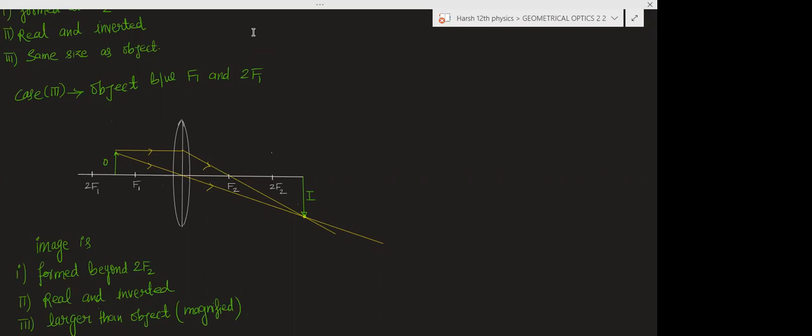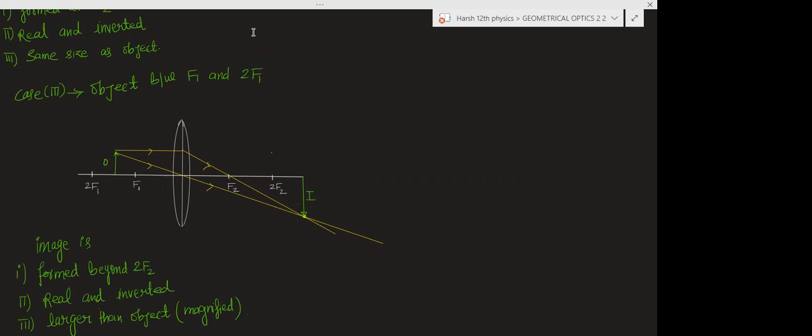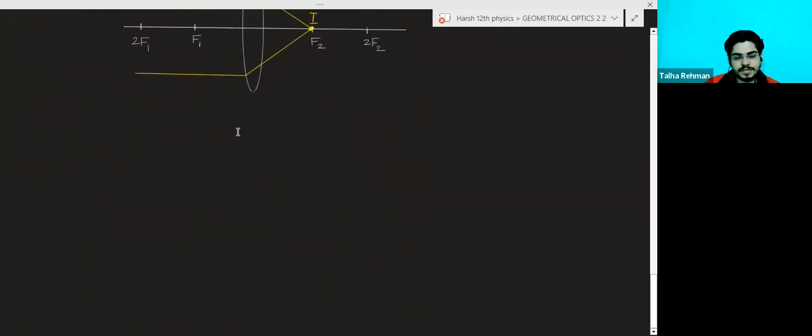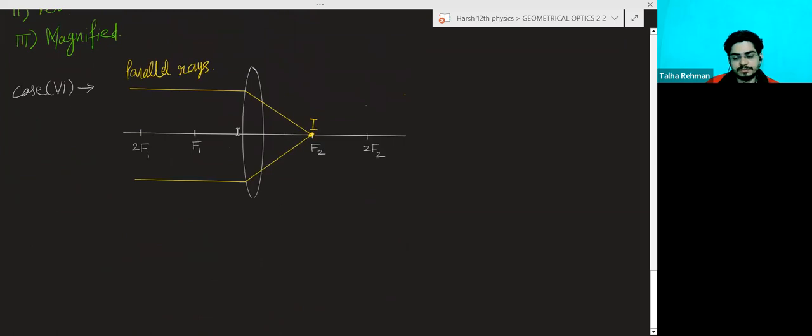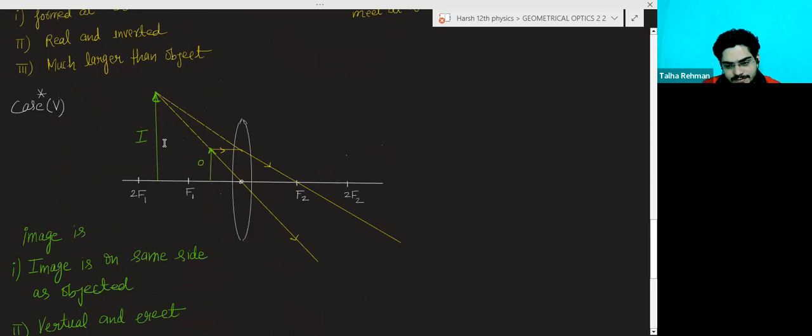There is a portion left: wave optics, and after that modern physics, and the last is electronics and communication systems. This optics was the bigger part as compared to modern physics, and communication systems is smaller than optics.